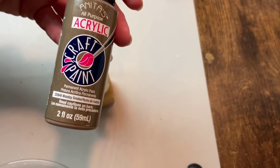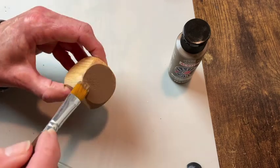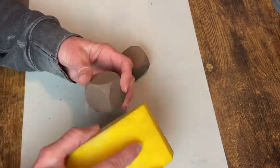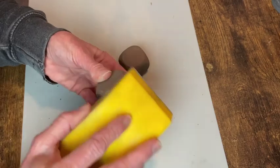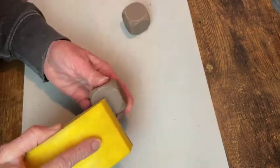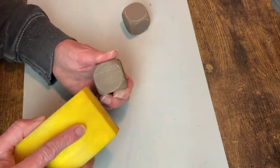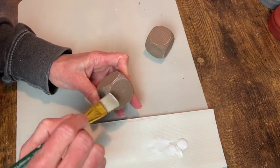I took two more of those little wooden dice and decided to go a different direction. I painted them with two coats of an acrylic paint called Woodsy Smoke. Then I distressed all the edges with a medium grit sandpaper. And now I'm going to do some dry brushing with my white gesso, just like I did on the chest piece.